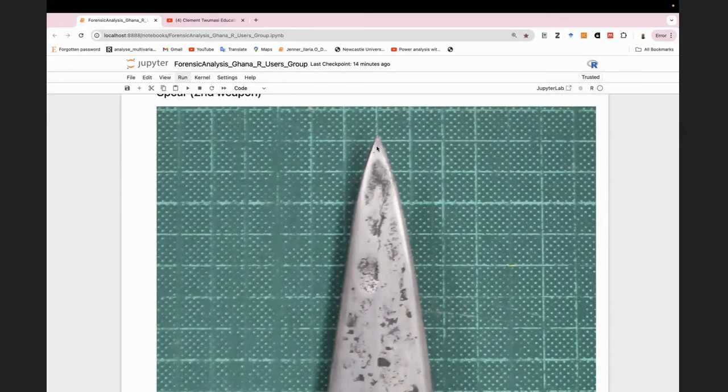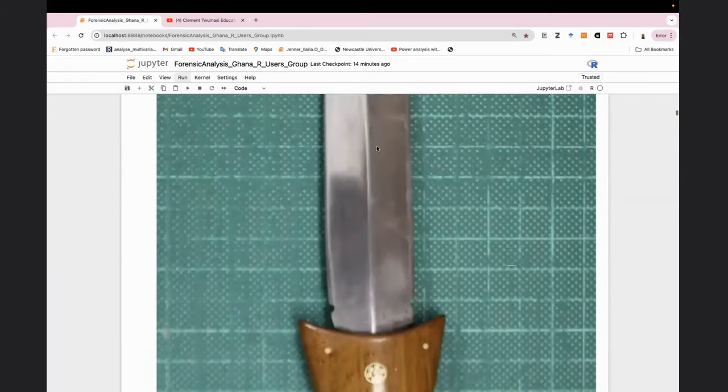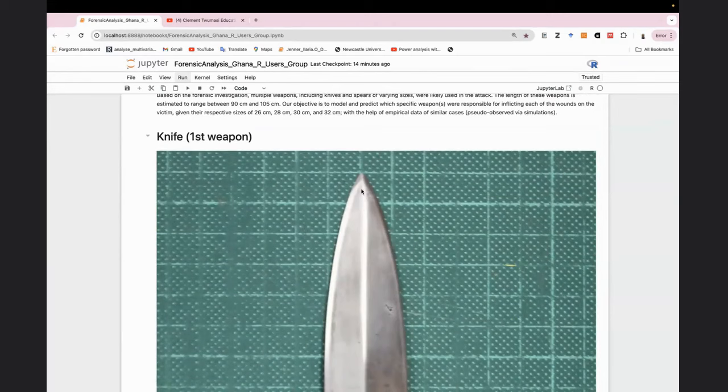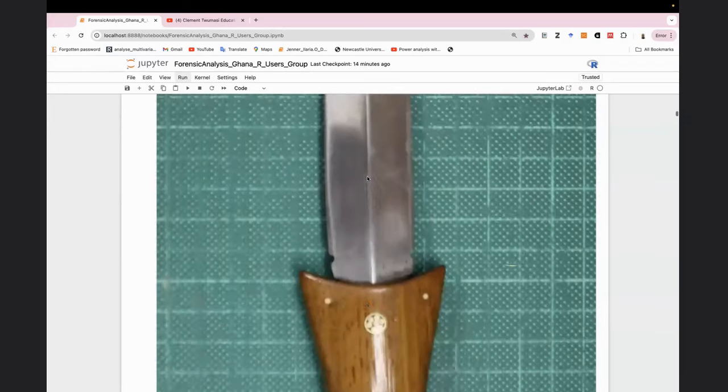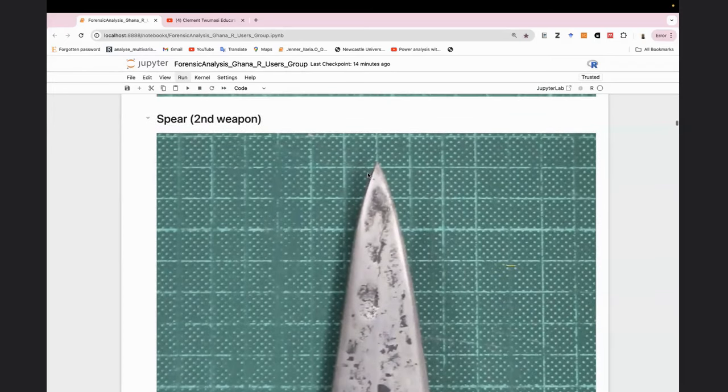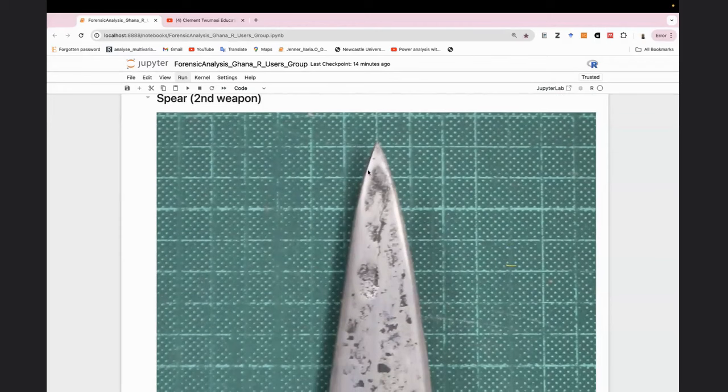So this is a spear. Look at the tip. It's very, very small. But a knife can be very broad, and the way one can throw their hands with a knife, it can cause more devastation. With a spear, if you've been watching those movies, you can only use it to hurt someone at one particular point, at just one body part. But for a knife, you can actually cut through someone.